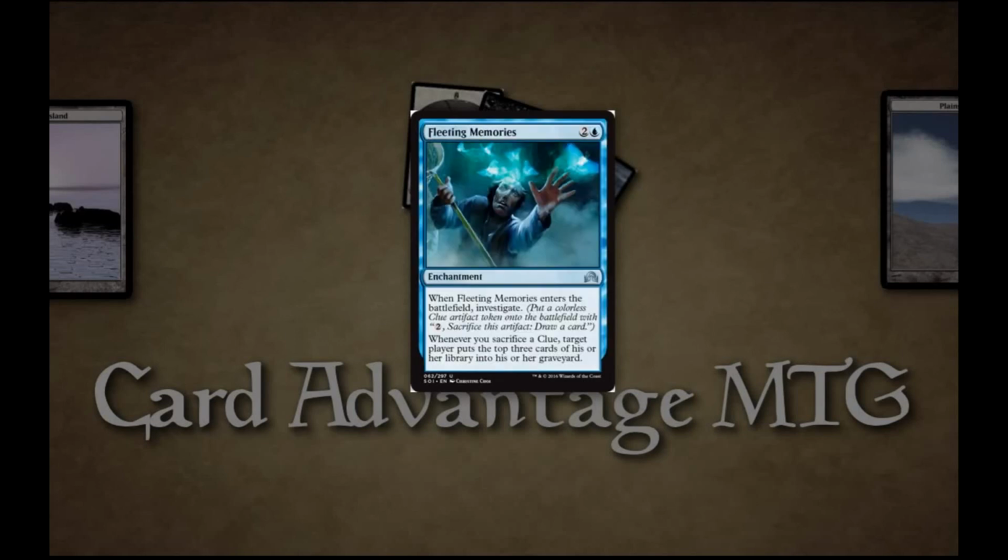On to blue. Fleeting Memories. 2 and a blue for an uncommon. When Fleeting Memories enters the battlefield, investigate. Whenever you sacrifice a clue, target player puts the top 3 cards of his or her library into his or her graveyard.